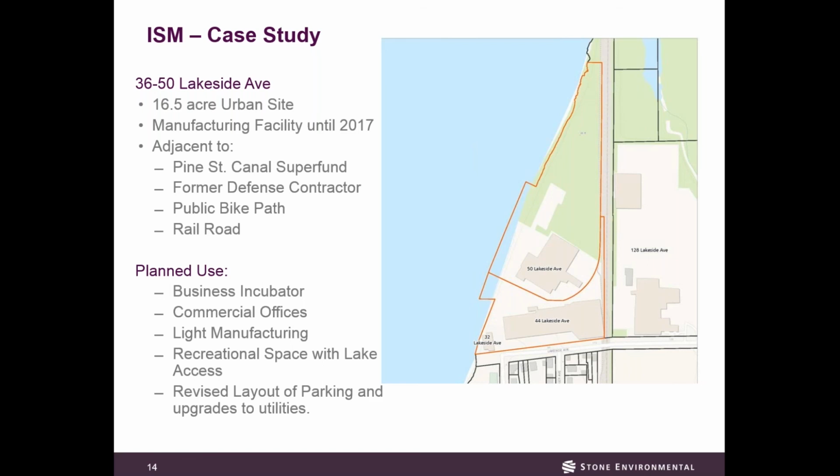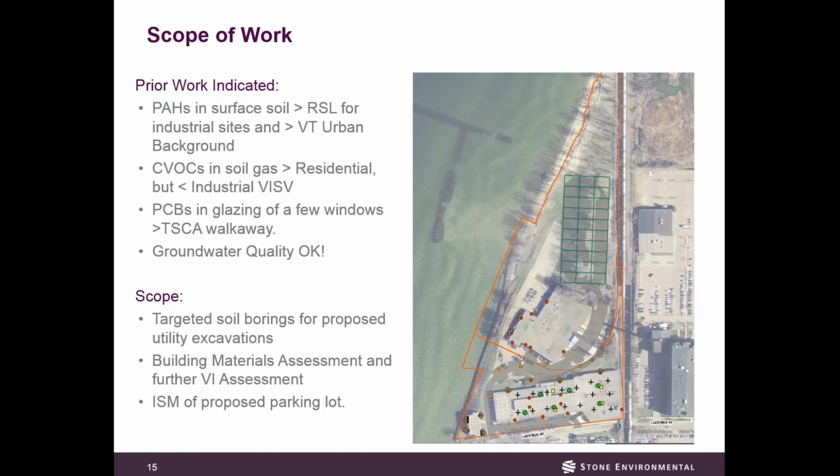And prior work, we got to do prior work first. So there had been work done for a previous prospective purchaser, not our client. They indicated that there were PAHs at various parts of the site, but not much in surface soil. It was at depth and only in very limited areas of the site. They did detect VOCs in soil gas. Those could be a talk later on vapor intrusion investigation.